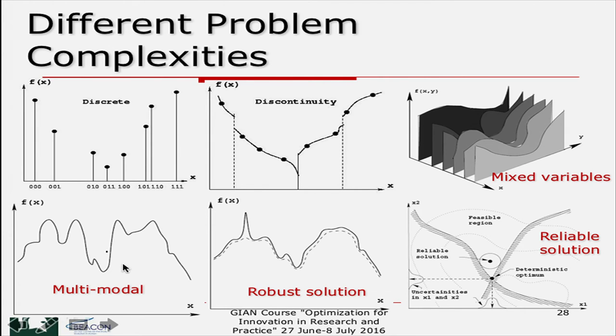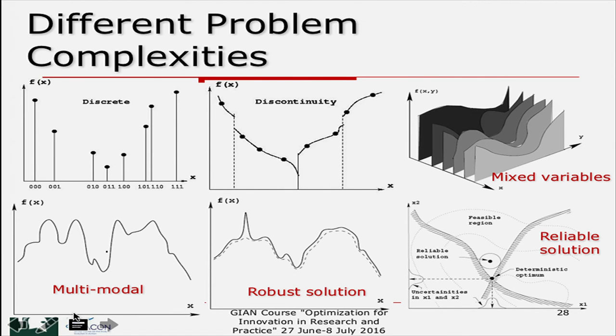Okay? This is a sketch for multimodality, where there are multiple solutions. This is my solution x1, x2, x3, x4. All 4 of them have very similar f, and you are maximizing here. Let's say maximizing efficiency, profit, or whatever. These are different x values, so different solutions. If I find all these solutions, they will all look different from each other, but somehow they give the same kind of efficiency.